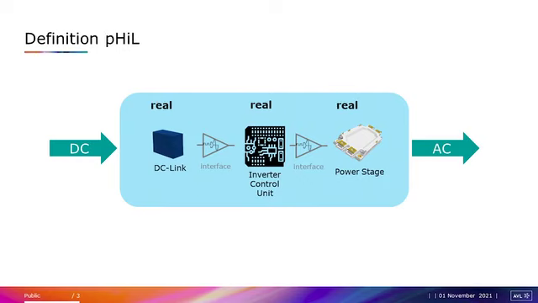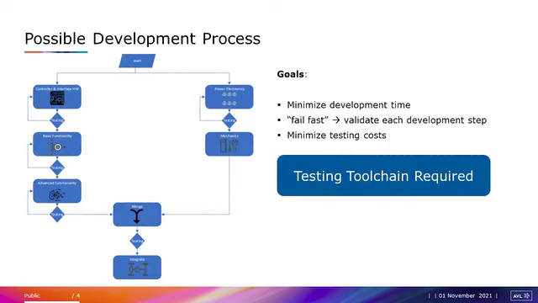In contrast to that, we have the Power HIL, where we can say that actually the entire inverter is made up of real components. So there we really have the real inverter with every single interface in it. And what we do is we want to test it on rated condition, we want to calibrate sensors, and we want to see the overall performance of the system. With that knowledge, I would like to point out our possible development process for inverter testing.